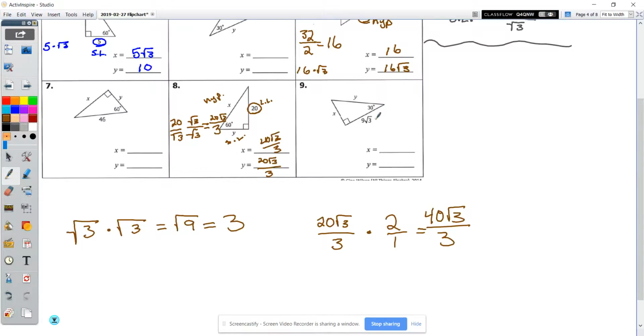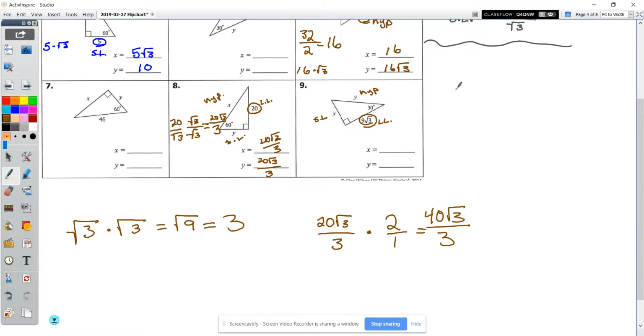Final question here. Once again, starting with the long leg, I need to find the short leg, and I need to find the hypotenuse. Okay, these answers will look a little bit better than the last one. The way I do this, just like this one, if I have the long leg, I can't find the hypotenuse because I don't know that relationship, but I can find the short leg because I know that the relationship is the square root of 3. So I know I'm going to go from something larger to smaller, so I'm going to divide.